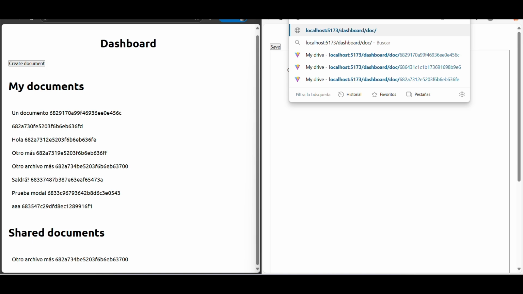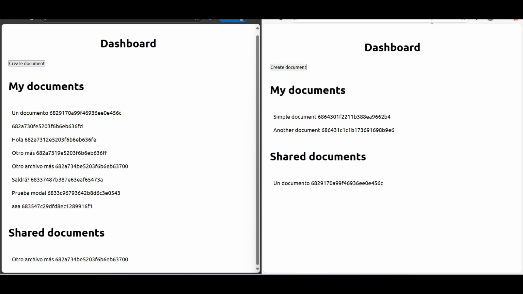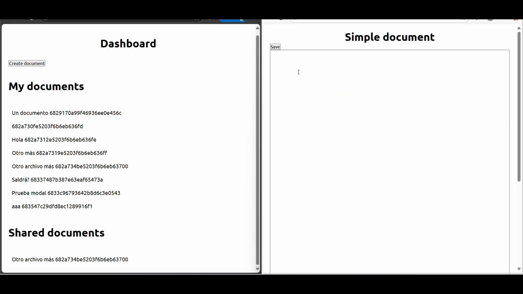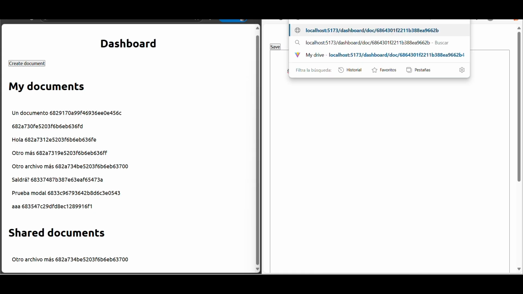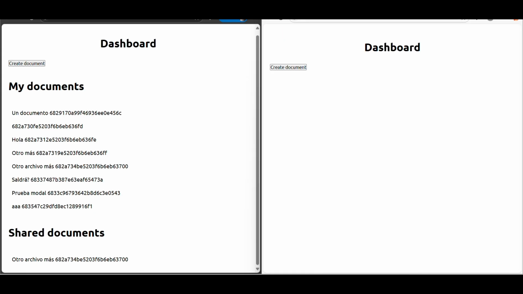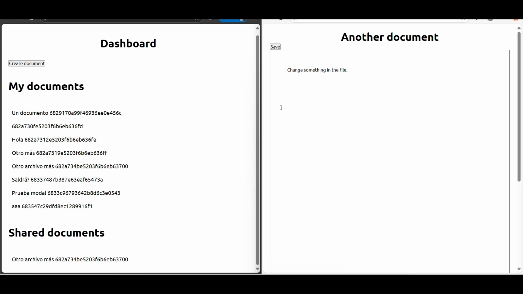If I return and then enter again, I entered the incorrect document, another document, and we can see that the files were updated.